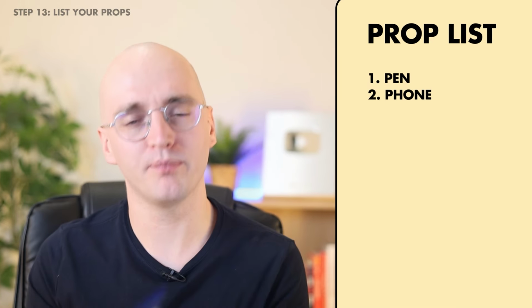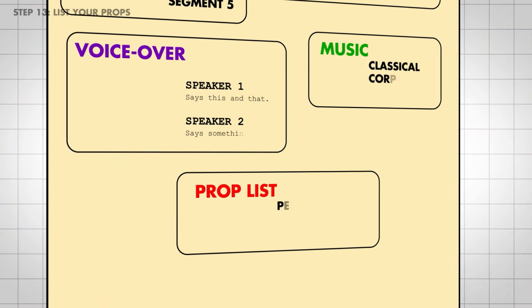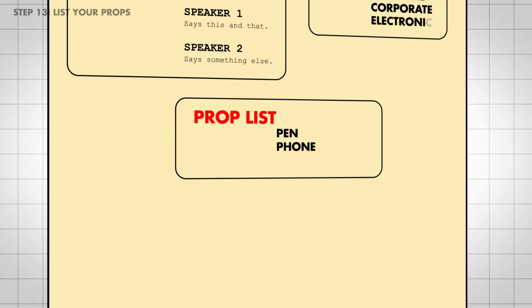And maybe the next one, you want to present something new and you want to talk about something. And you're like, hey, if you have your phone, well, now the pen and the phone both become a prop. So you need to write it down if that's important for your video. Anything you need becomes a prop, so you write it down. This could be on the bottom of your document in what we call a prop list.